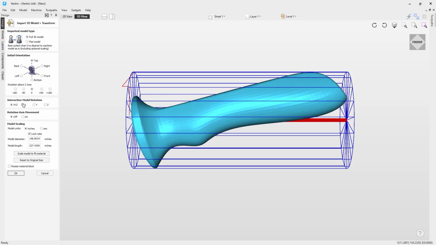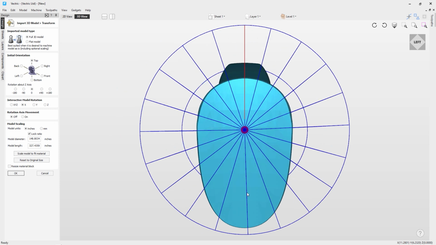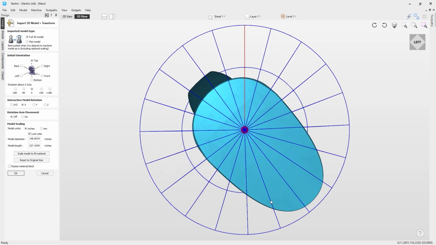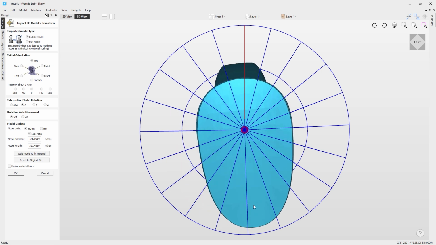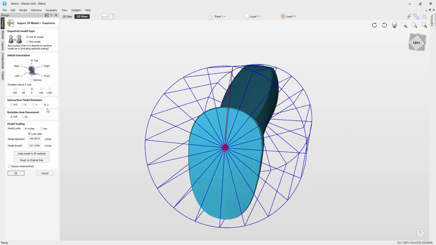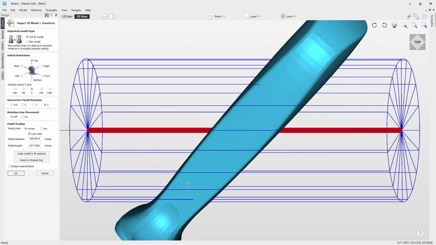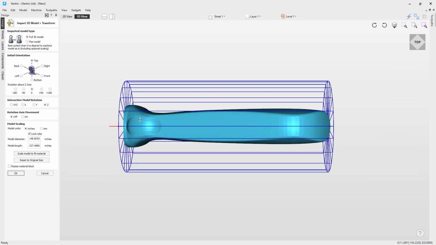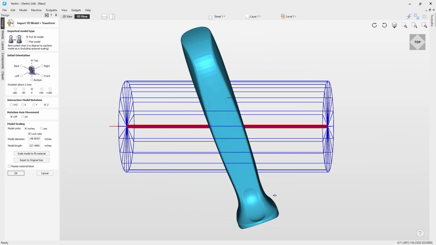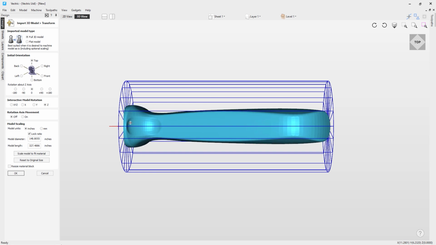So let's go for X. And again, if I left mouse click, you can see I can rotate this in a circle around our cylinder here. Again, Control Z to undo those changes. And if I go for Z, I can rotate this in Z as well. I'll just zoom out so you can see that a bit better. So you can see how I can rotate that in the Z option there as well. So I'll just Control Z again, but we'll go back to XYZ for the moment.